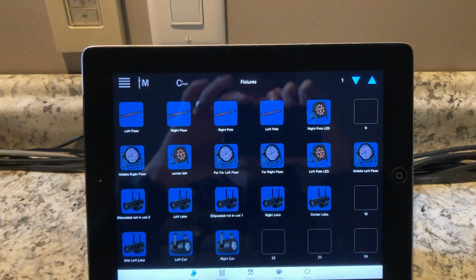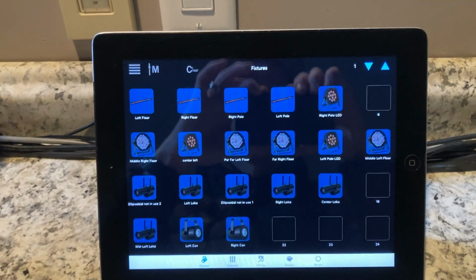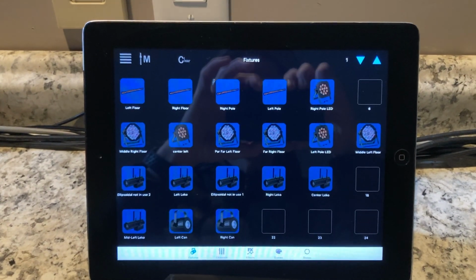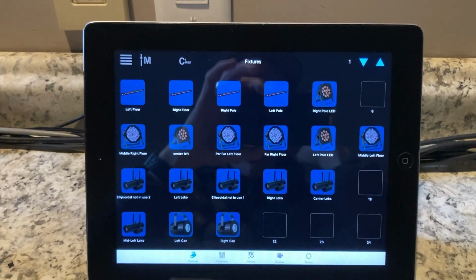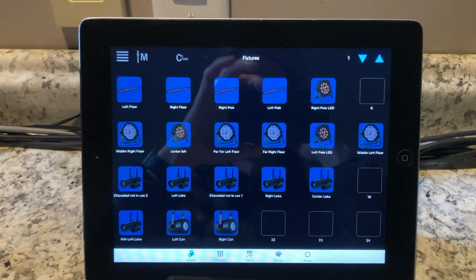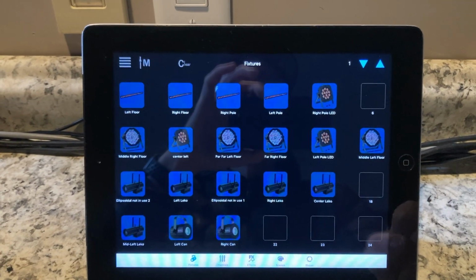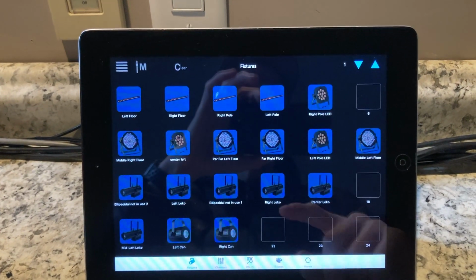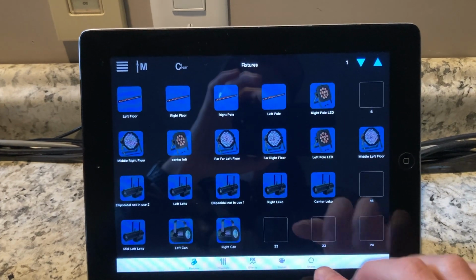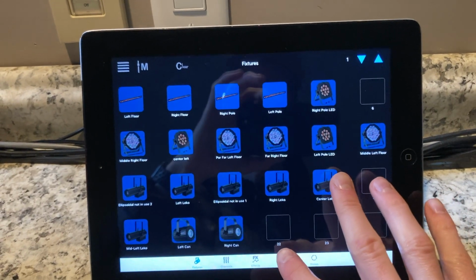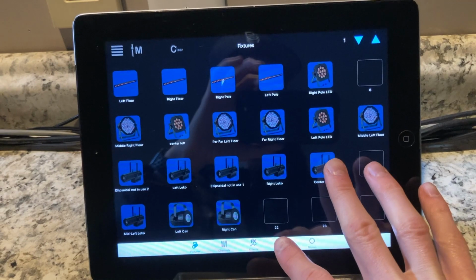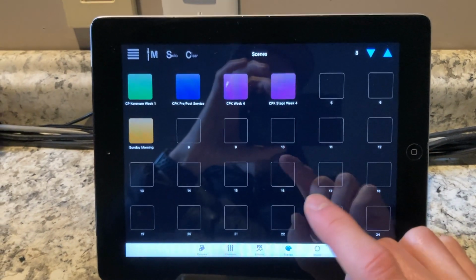And I'll mention this in a minute, but you'll want to make sure that your lights on the stage are set to receiving DMX. They aren't set to a static color or anything else. So that's a really brief overview on how to adjust the lights, how to bring up the channels or anything. And then again, we really only use the scenes here. Those are the main things.